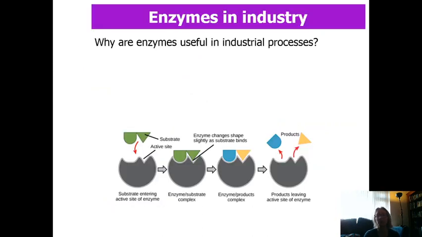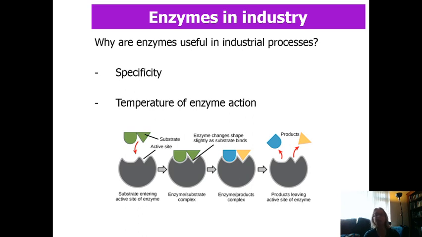So there are a number of reasons why people use enzymes in industry. First of all, because of their specificity. So they've got a very specifically shaped active site, complementary to a specific substrate, which means then they can create those products. And actually, some of the alternatives to enzymes can be extremely expensive. So they might require metal catalysts, very high temperatures, very high pressures, and so actually using enzymes is much better.